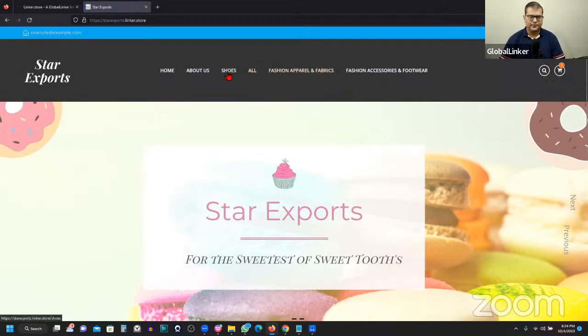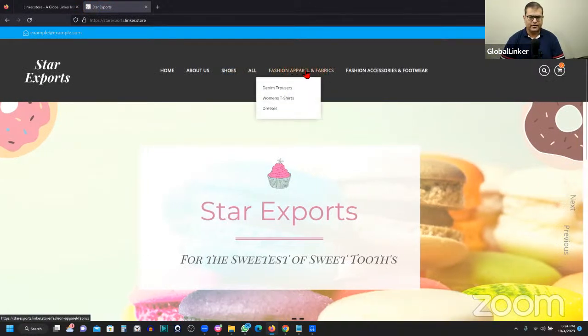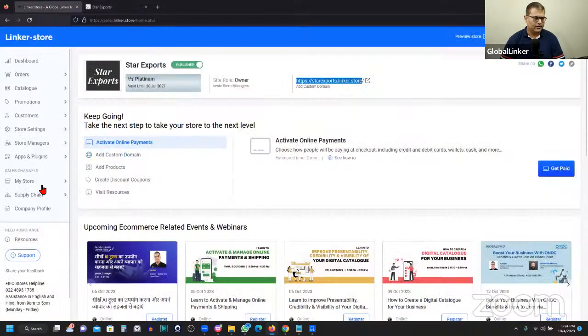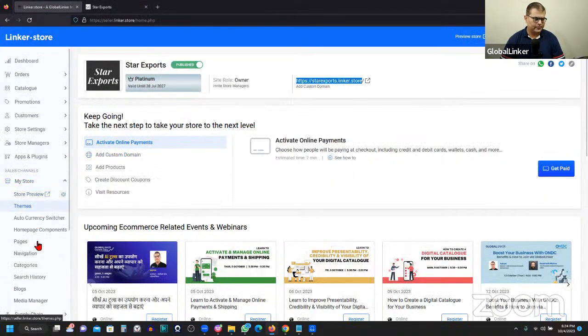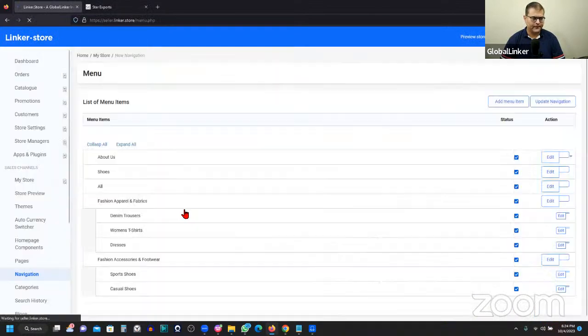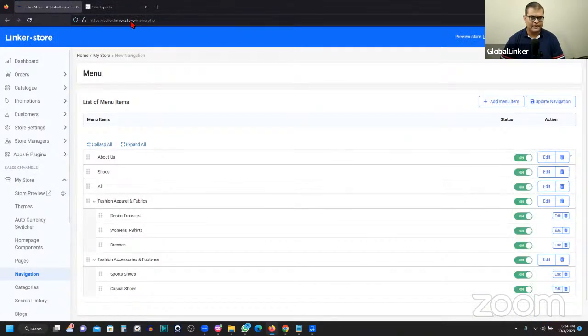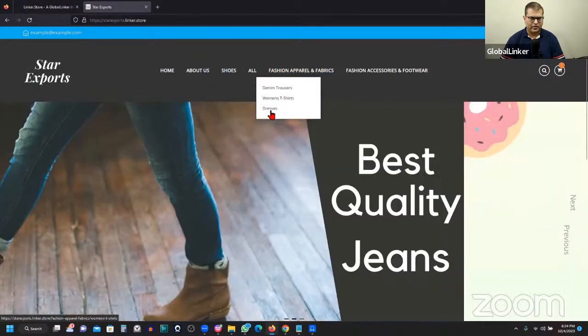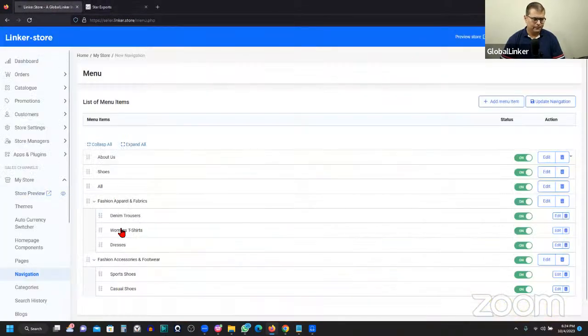Here you can see these are categories: fashion, apparel, and fabric. That is, if we go back to our navigation, fashion, apparel, and fabric. This is the parent category, and then we have these subcategories: denim, trousers, women, t-shirt, and dress. These are the subcategories. So this is another important step that you have to take.